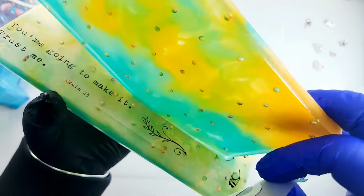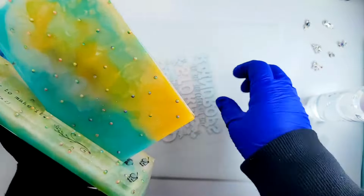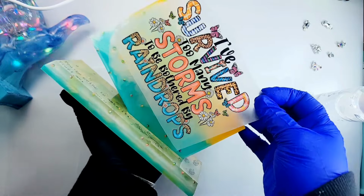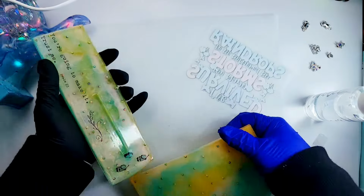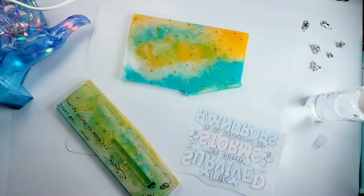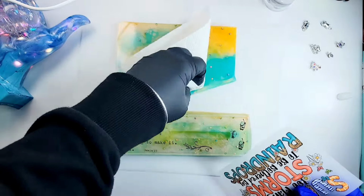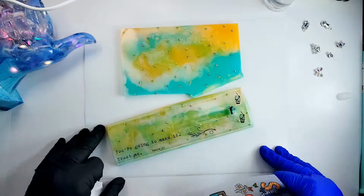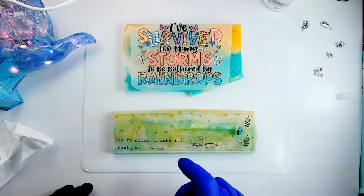I'm just going to slide the heat transfer on here and see if it's all going to fit how I planned. And it looks like it is. That S may go a little bit down into that bottom piece, but it'll still be visible. So now I need to trim my heat transfer up. I'm trimming it up, and I'm just wiping this off, making sure there's no water on it. I still need to trim that transfer up though.